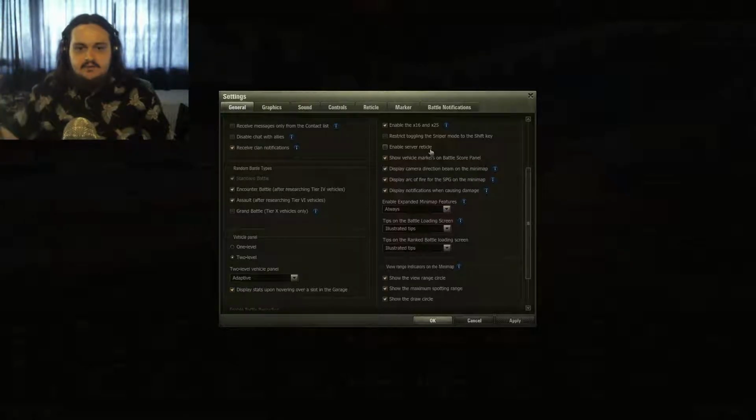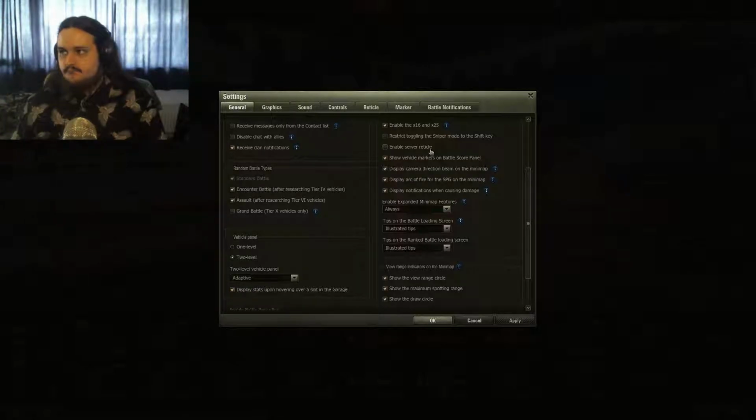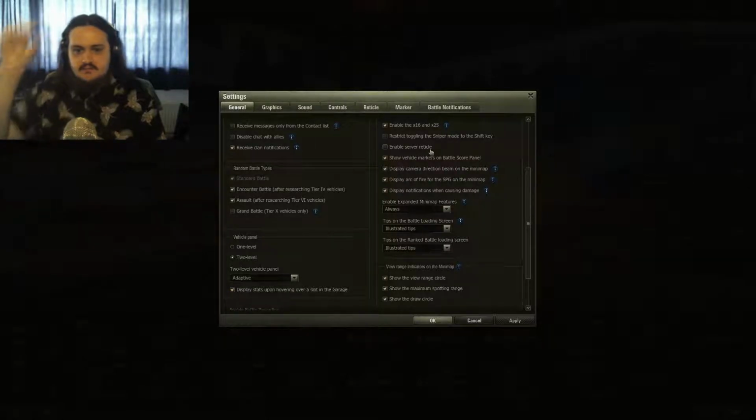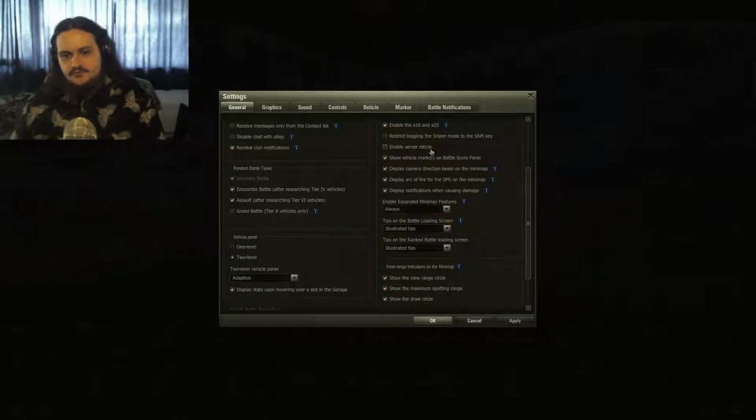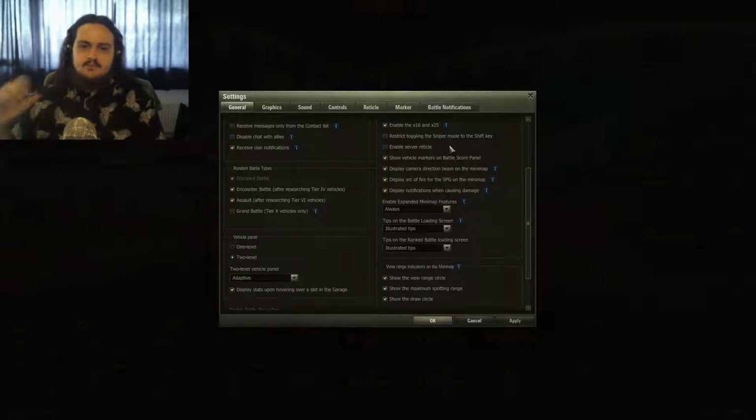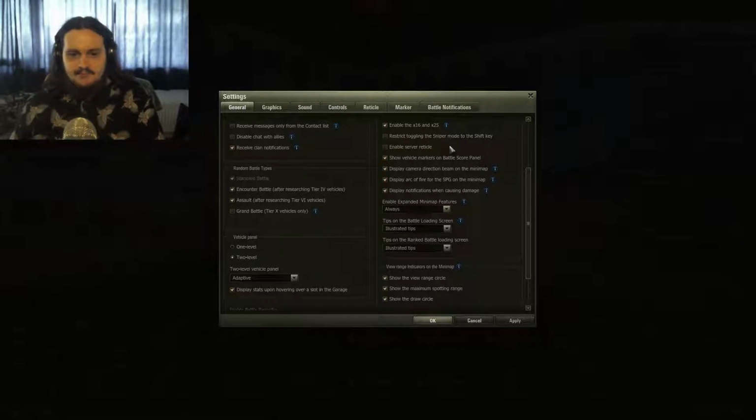So the server reticle will make up for that. But it is not smooth at all, because if you have bad internet, the internet will cause your reticle to move irregularly. It is definitely recommended if you have a slow internet speed. But otherwise, if your internet is very fast, I would just recommend turning it off, and so you'll just have a smooth moving reticle. That's what I prefer.